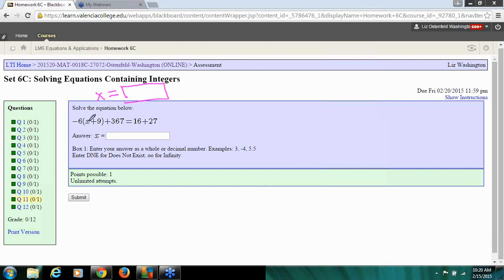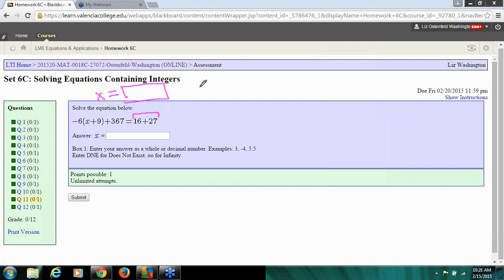Right now I can see that I have the variable as well as some parentheses, something being multiplied outside of the parentheses, something being added to the parentheses, set equal to another addition problem. So we want to simplify all this as much as possible before we start moving things around. So on the right hand side, I'm actually going to add these together first before I do anything. And then on the left hand side, I'm going to actually distribute and combine like terms in order to simplify as much as possible. Okay? So that's what we're going to do first.